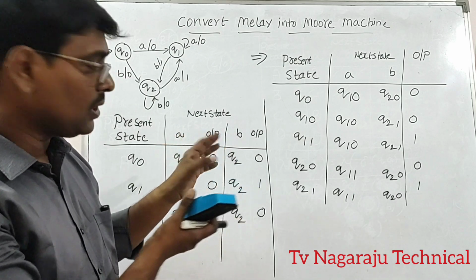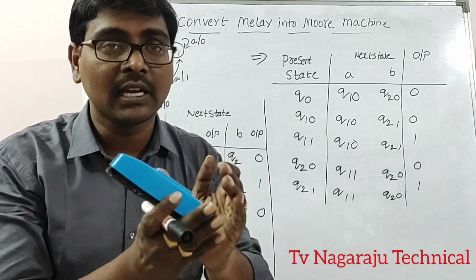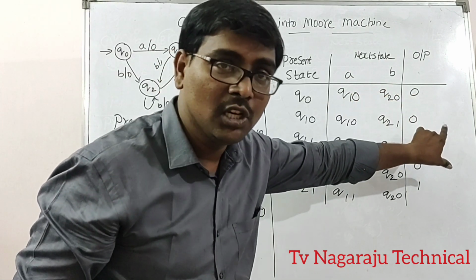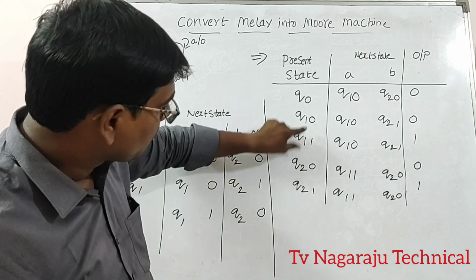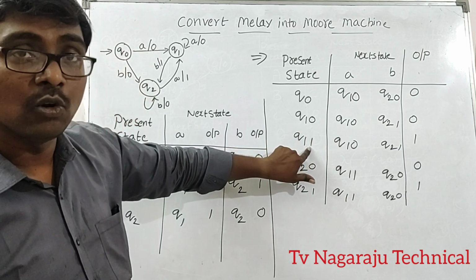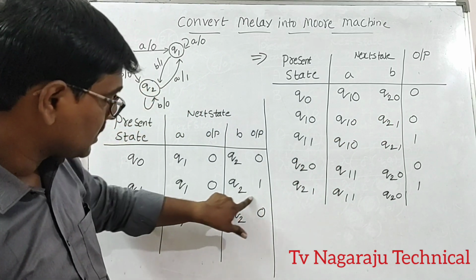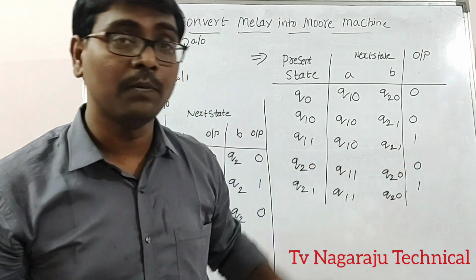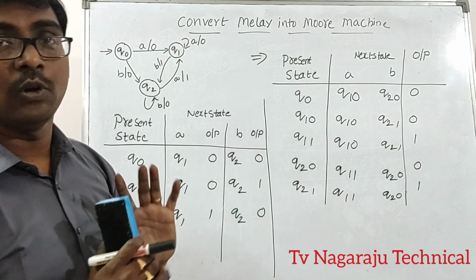So now it is simple. If any state has more than one output, divide the state into subparts. In my case, I have two outputs, 0 and 1. So divide into two parts. Q1 is divided into two parts, one with output 0, another one with output 1. At the time of filling the table, if 1 appears, write down the state with output 1. If 0 appears, write down the state with output 0. Like this, we will convert the Mealy Machine into Moore Machine.